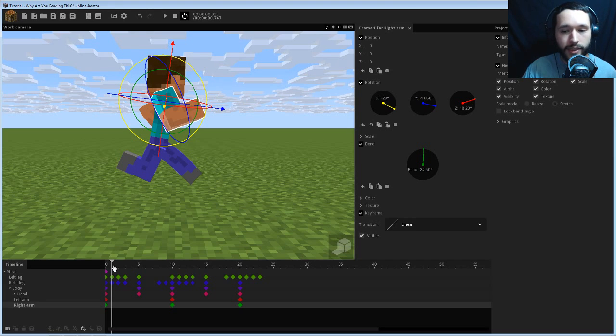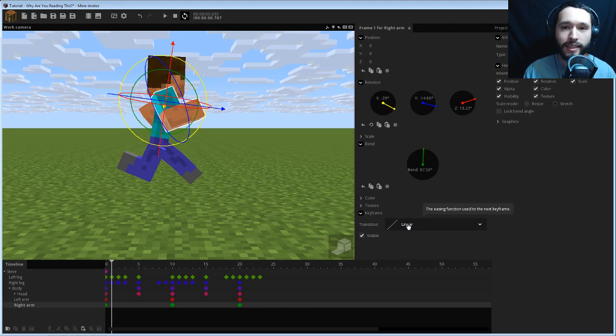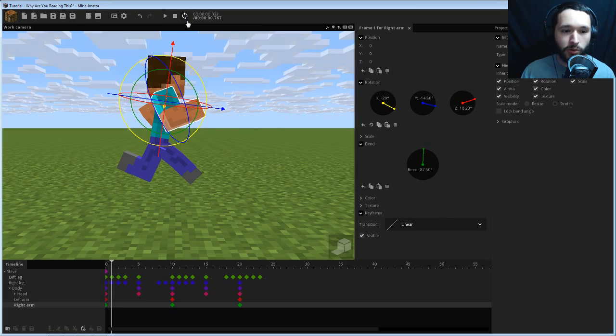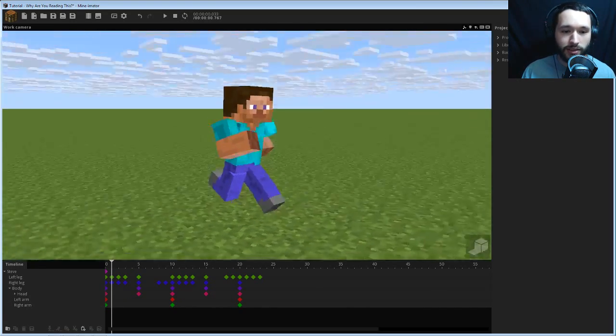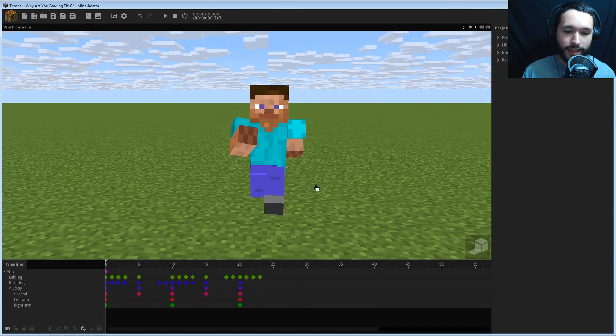When you animate every keyframe and leave the transition to linear, it gives you a lot more control because it's literally you telling it where to be at every single point in time, instead of letting the program figure it out and then having to finagle with the program to get the results you want. You can actually just tell it to be here at this time and move this fast and things like that. So it gives you a lot more control overall over the animation and you get some pretty good results. This is just a basic run cycle. You can do a lot more with this. Obviously, this is just an example of how you would use that.